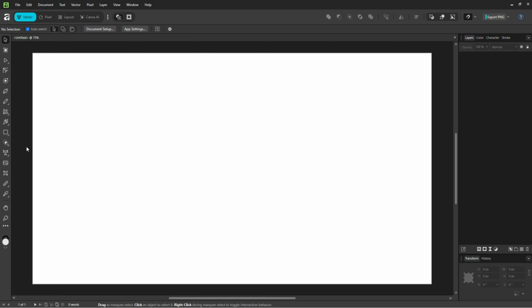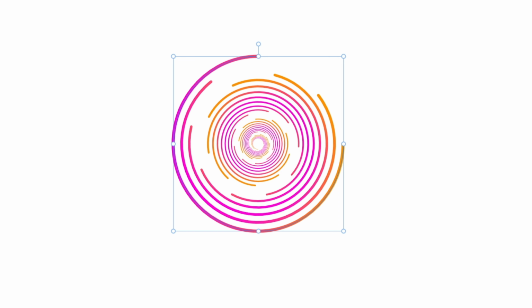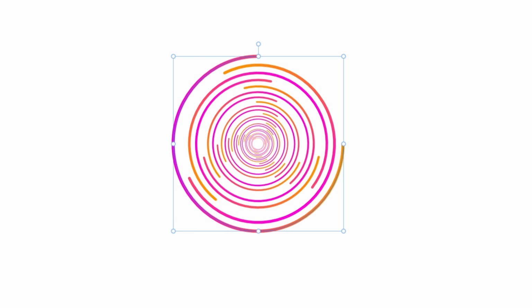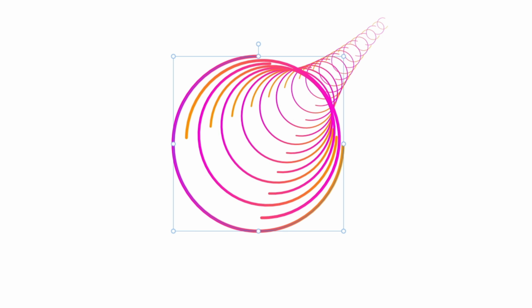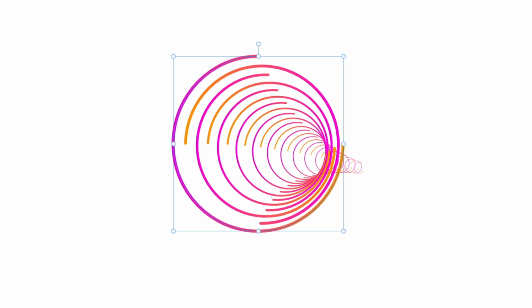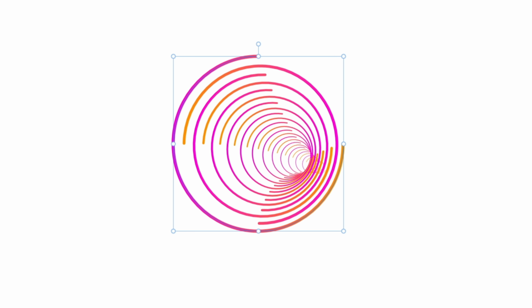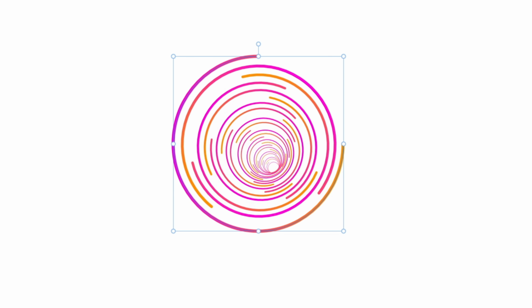If you've ever come across this kind of circular design and wondered how to create it, this is the tutorial for you. I'll show you how to create a spiral vortex in Affinity. It might look complicated, but I can assure you, if you follow along step by step, it's actually really quick and easy to do. Let's get started.